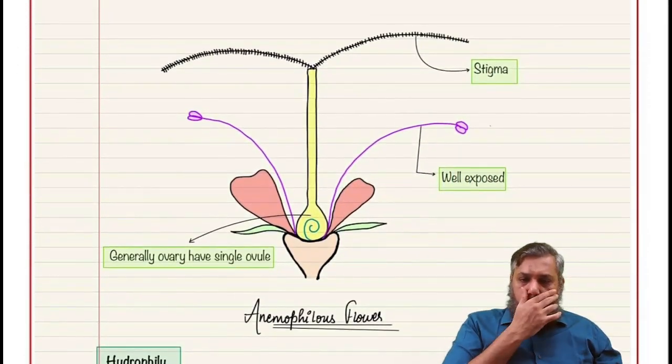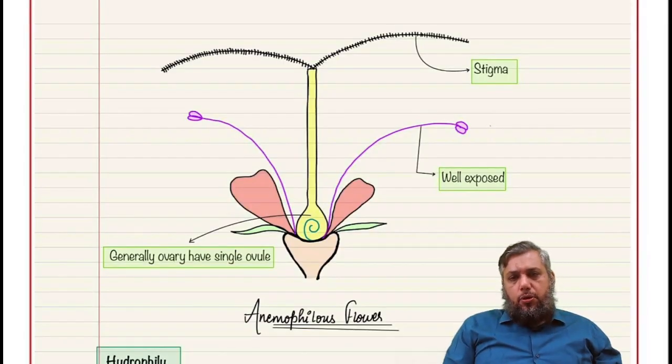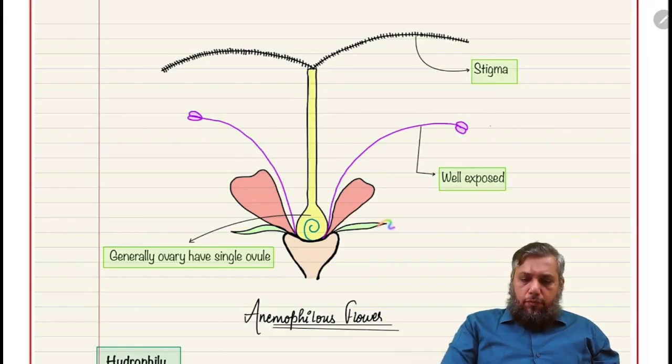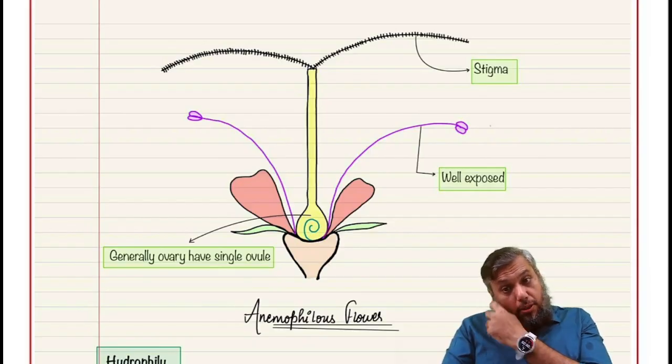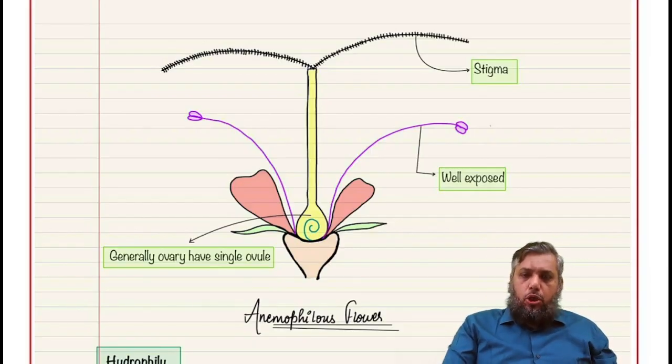And also remember that if you see this particular diagram over here, kids, then the accessory whorls in the form of calyx and corolla are highly reduced. Many of them, like the ones belonging to the family Poaceae, show the presence of fusion of calyx and corolla, that is called as the perianth. And because of the reduction in the accessory whorls, like the calyx and the corolla, you get anthers which are well exposed so that the wind can carry the pollen grains.